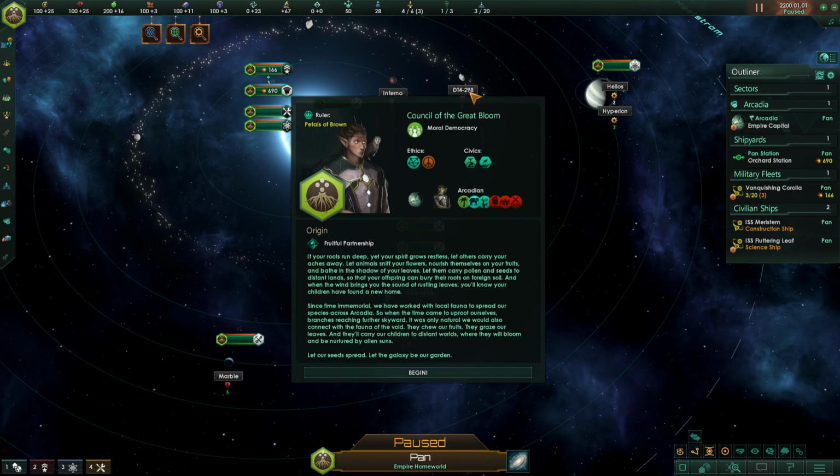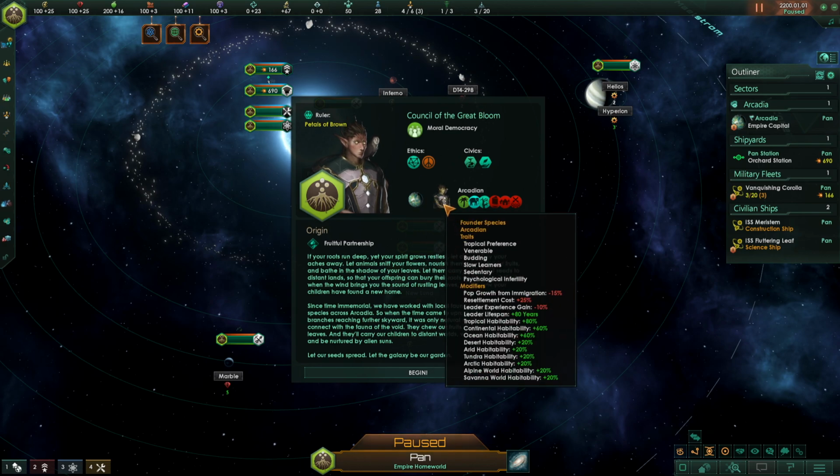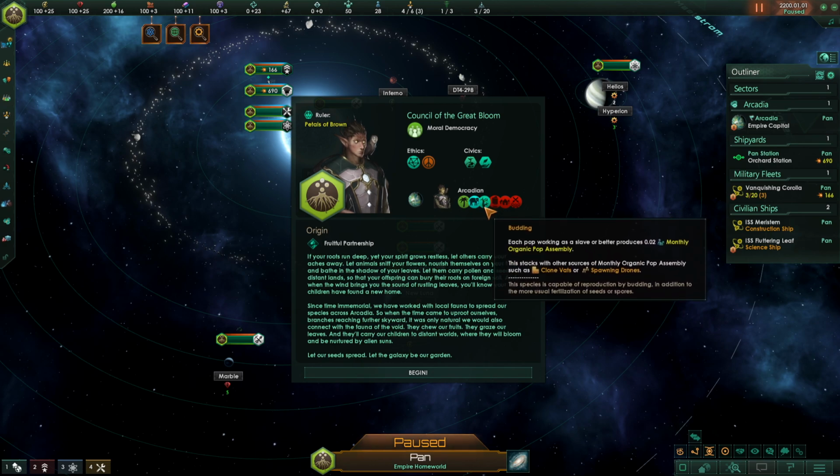needed. So that's cool. So let's take a look at our race. I live in a tropical world. We're a Plantoid species. I took Venerable because even though it's not a great trait for a race, it's pretty cool. And I think long-living plants make sense. I think budding is pretty cool.